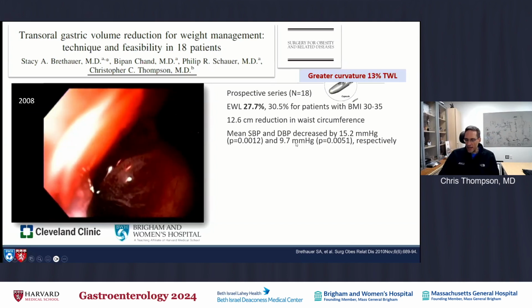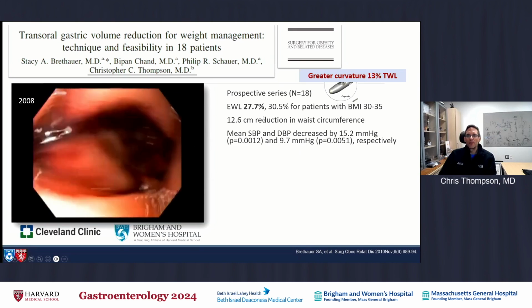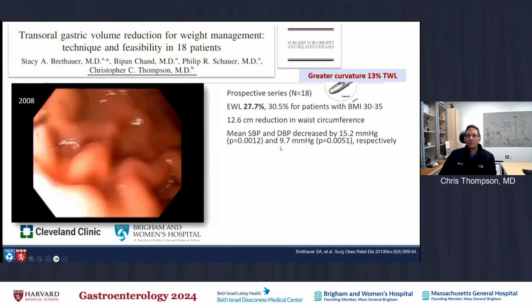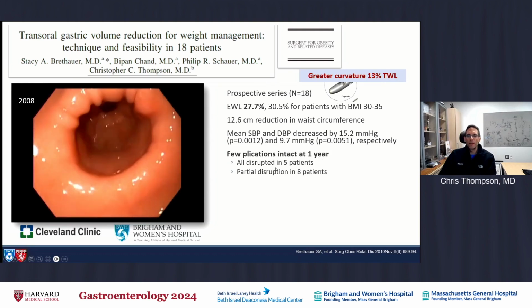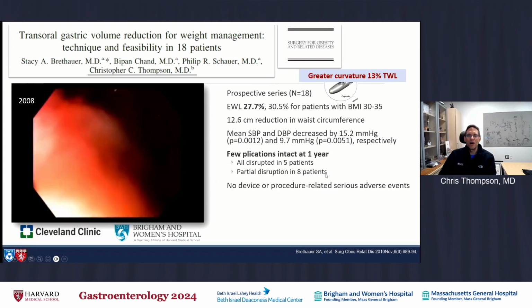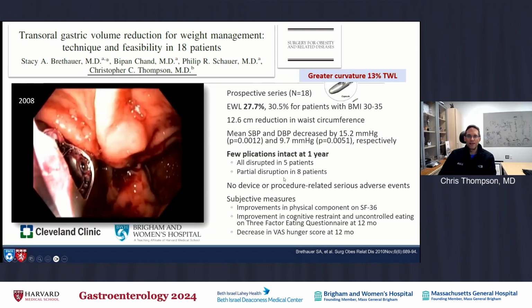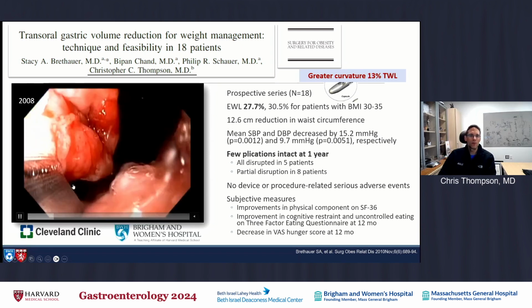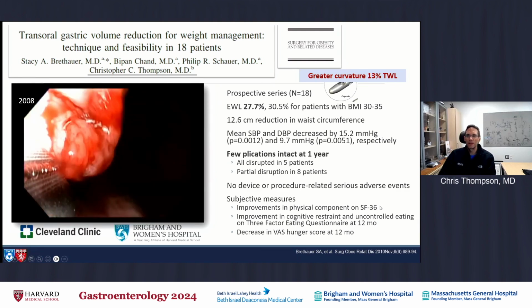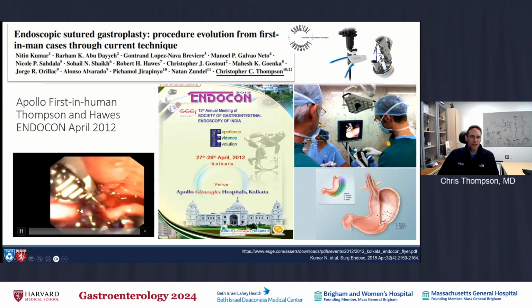And it might not have been for bad reasons here. So again, you can see the tight sleeve again. You saw improvement in all the other metabolic indicators here, blood pressure and everything else. But the problem was at 1 year, a lot of those sutures were falling out. And there were no adverse events, and all these subjective measures were better. But the fact that stitches were falling out was concerning. And it's probably because this is not a full thickness suturing device. We were placing the stitches really in the submucosal space. So then in 2012, myself and Rob Hawes, he helped develop this device, and I developed the procedure.